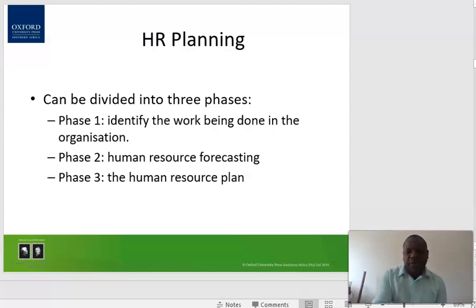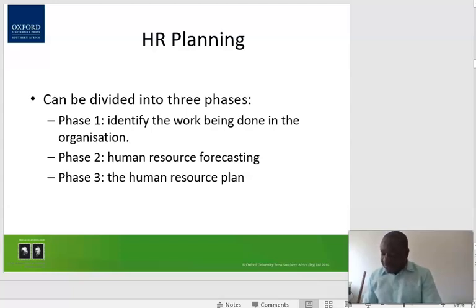We will also look at HR planning. And for HR planning, I think it's important to understand the definition. What is HR planning? In your textbook, the 10th edition, HR planning is defined as a process of using organizations' goals and strategy to forecast the organization's human resource needs in terms of finding, developing, and keeping qualified human resources.